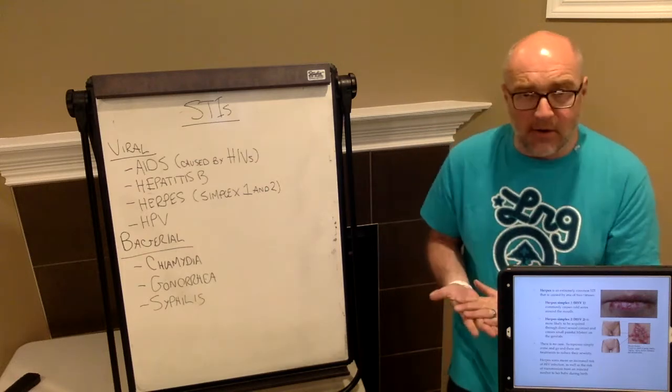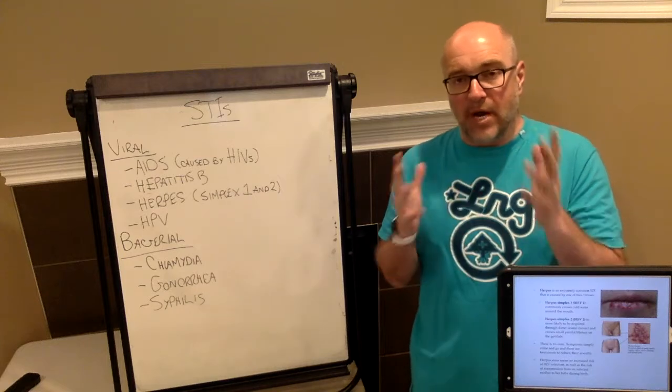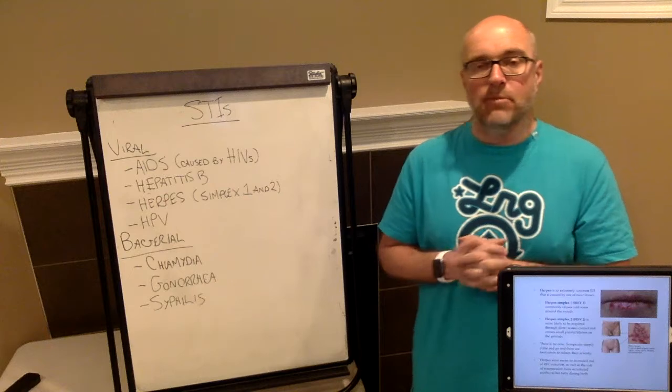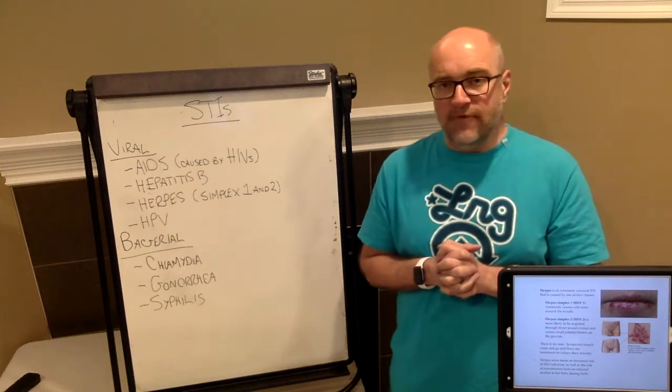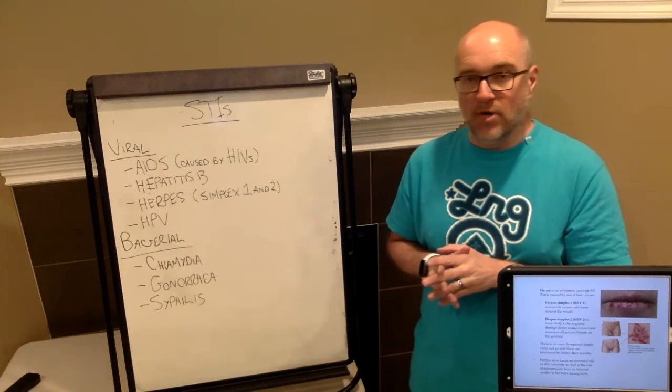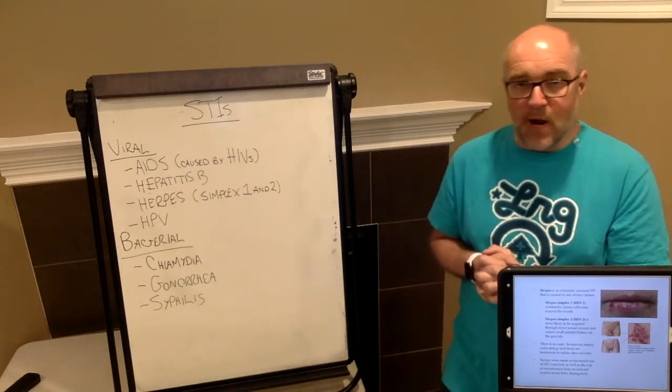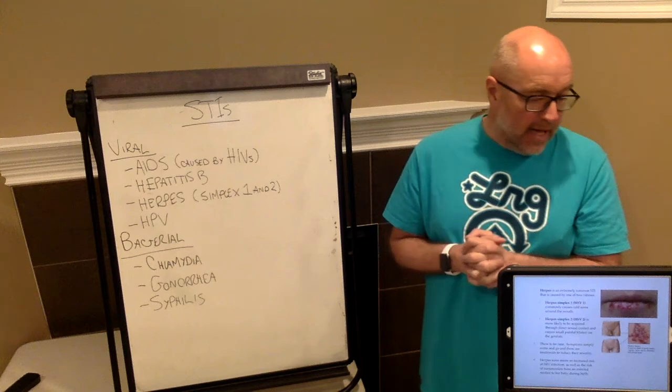So you can take antivirals if you feel like there's an outbreak about to happen, let's say if you have a cold sore or you get an outbreak down below in the genitals. If you feel or sense that there's an outbreak coming on, you can take antivirals to basically minimize the virus as it erupts on the outside of your body.